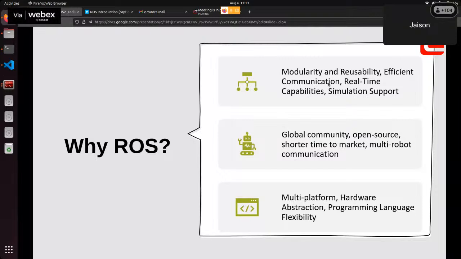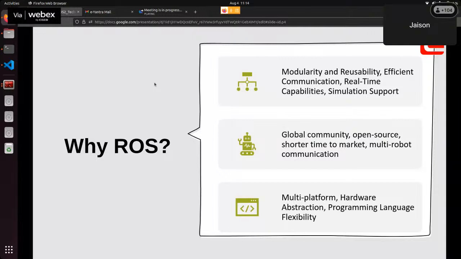So where have you heard the term swarm robotics? Have you heard it in drones only, or where else? In swarm robotics, there are multiple robots moving around, and they need to communicate with each other: what obstacles are coming, which path is not to be taken, and what information is on this particular road. For that also, ROS is very beneficial.